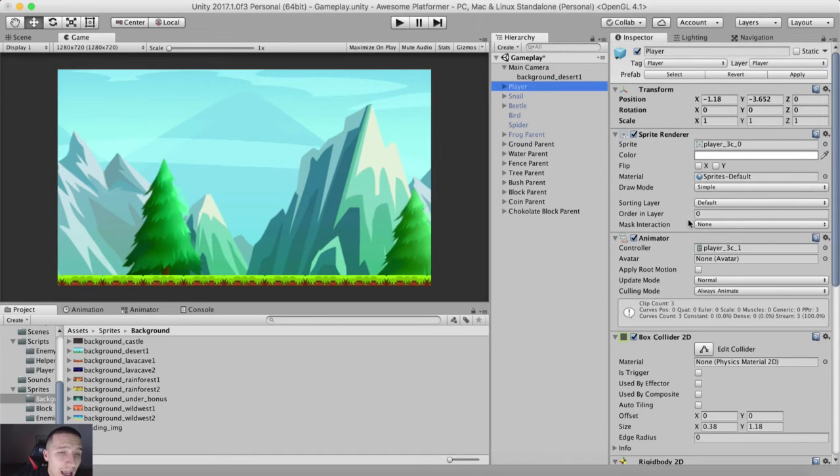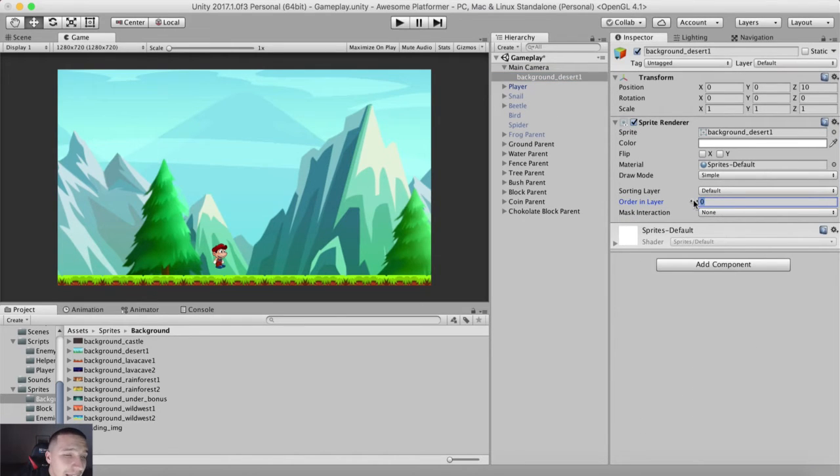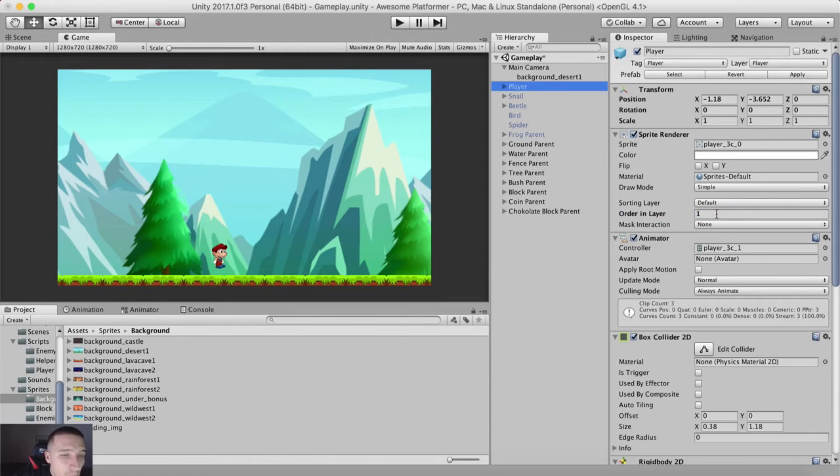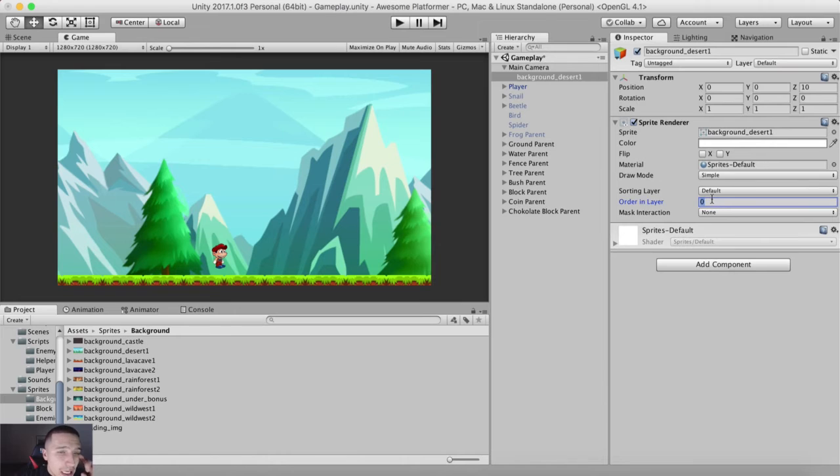I can take the player and set him order in layer 1, which means the game objects with lower order values will be rendered at the back. So the background will be rendered first, and then the player will be rendered second, on top of the background, because the player has order in layer 1 and the background has order in layer 0. Just think of these numbers: the lower the number, the sooner that game object will be rendered.